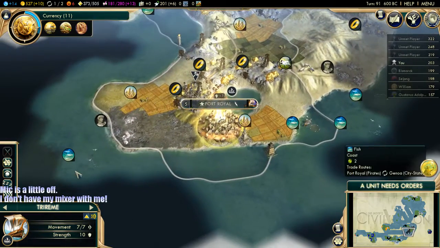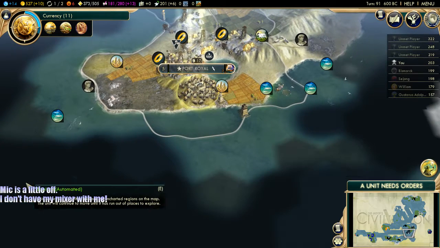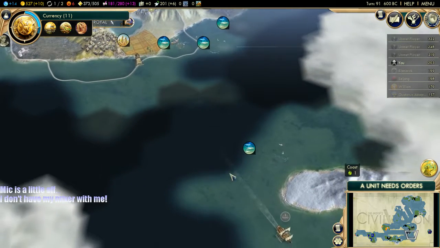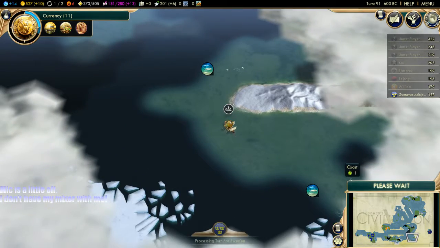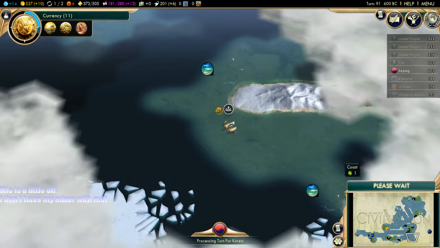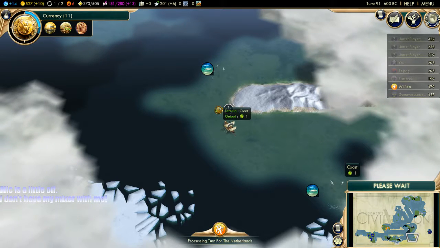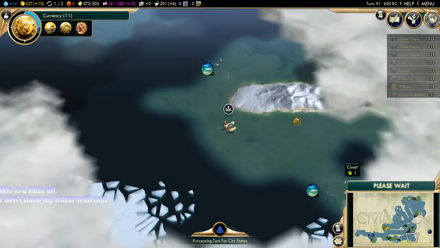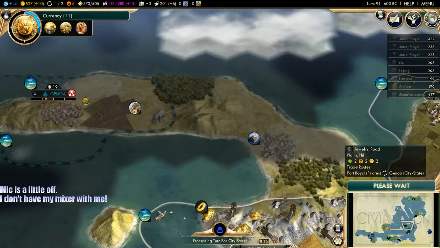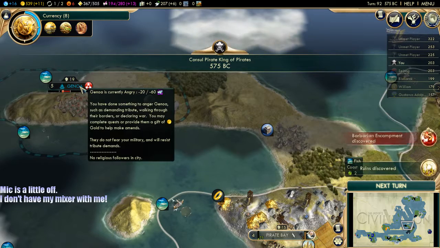What do I still have to do, dude? Okay, trireme, you can go explore as well. Look at how far that thing moves. Look, did you see that? That moves so far. This guy's gonna discover the whole map. I'm no longer at the bottom now. Oh, because I got a new city. Right. You can also take this one over here, but you know what? They're giving me quite a bit of gold.